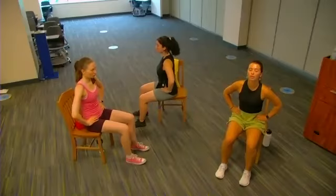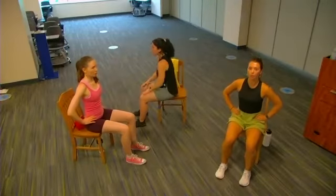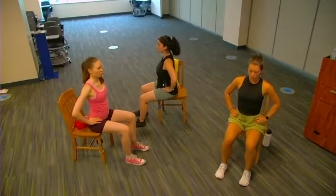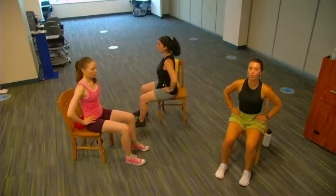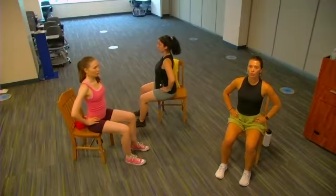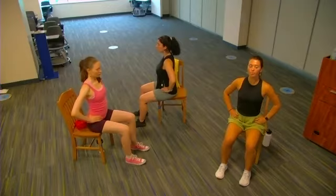An important thing to remember is that you're not curving your upper spine, right? You're not going like this and like this. It's really your hips that are doing all the work. We've got 15 seconds left of this. Nicely done.